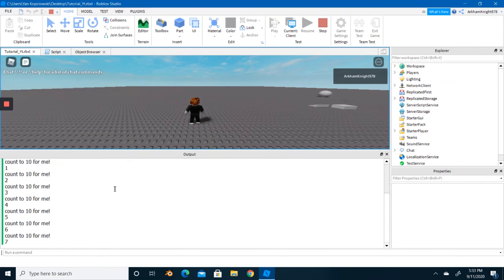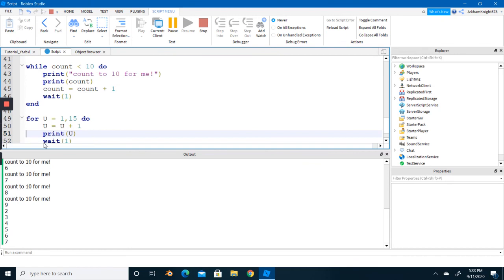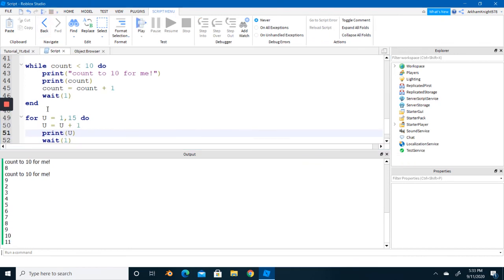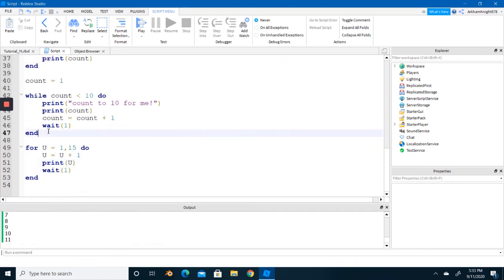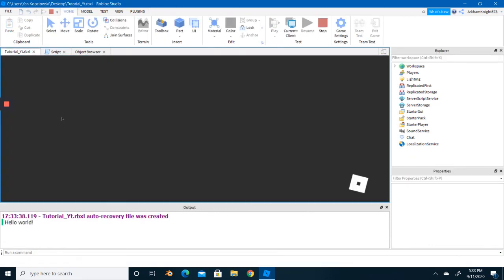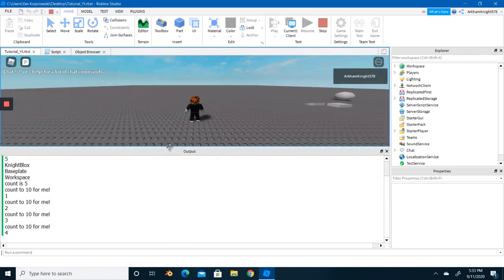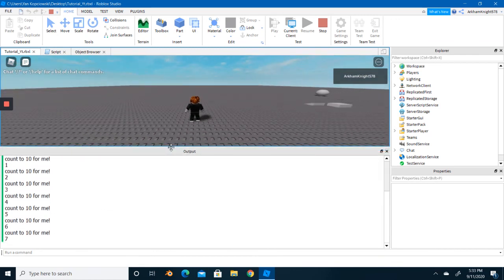Oh, I think the while loop gets passed first, and as you see, the numbers are passed by the for loop, especially line 51. Yeah, you know what? Let me just separate this with a string. Let me write many dashes so that you don't get confused between the while and for loop. So we're just going to wait until the while loop finishes. Again, the code goes in order. So if the while loop is active, then it's going to get passed.